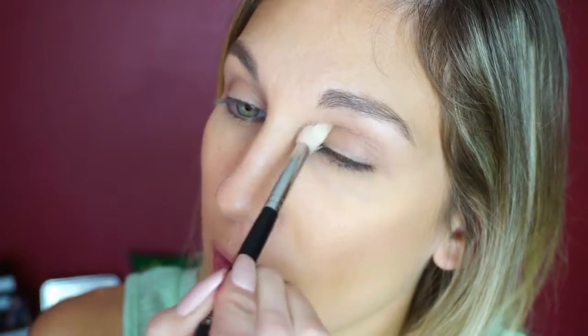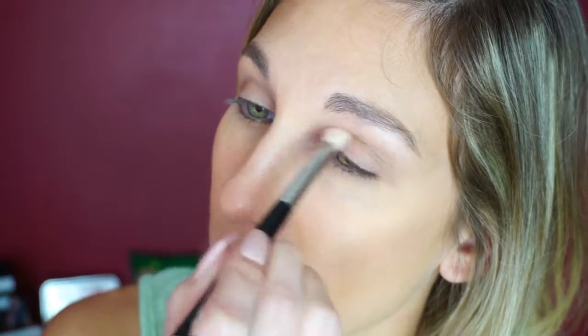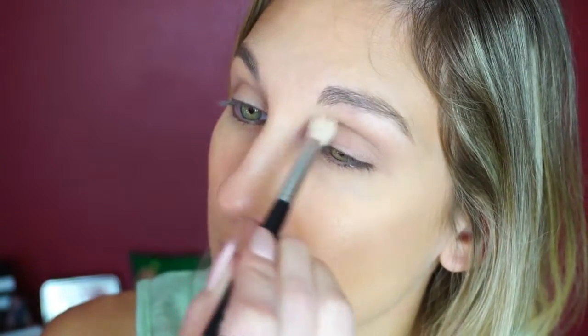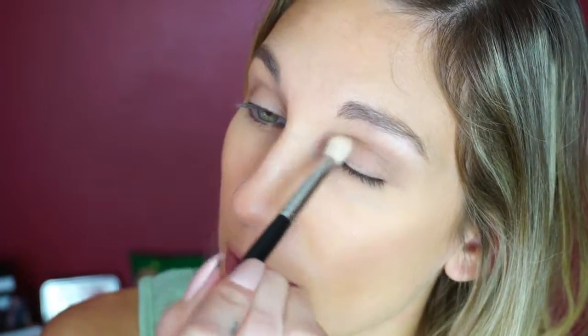Like this shade. I really liked it when I swatched it as well, and I typically go in with a matte brown and then transition. This one does have a little bit of sheen to it, but I have done shimmers in my crease in the past just to switch things up, so why not try? Let's just try a whole look using this palette. It's makeup, there are no rules, and you can wash it off when you're done if you don't like it.